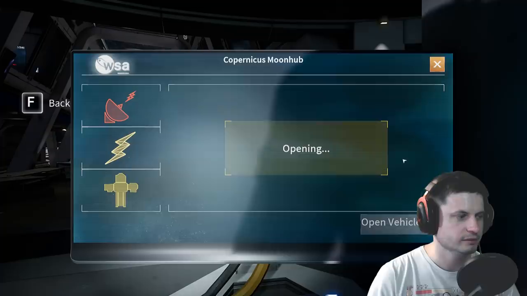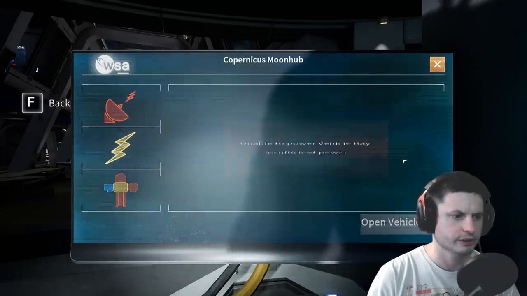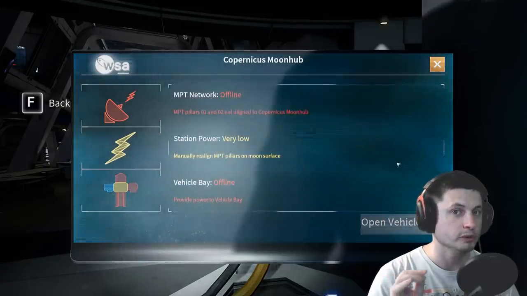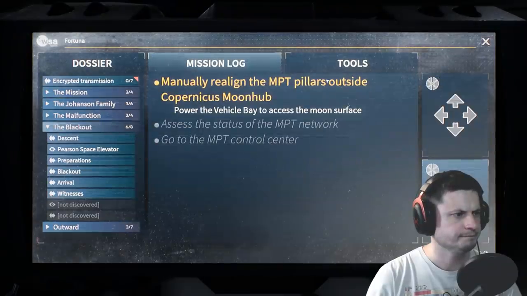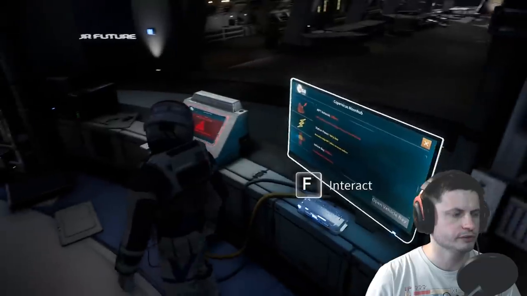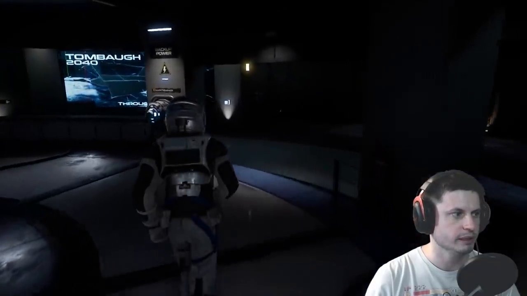Open vehicle bay! Wait, is this going to be one of those oxygen things again? Okay, how about that? You open the doors, but you give me like a really cool EVA suit, so I don't have to worry about oxygen. Power the vehicle bay to access the moon's surface. Ooh, we get to drive a vehicle with a little buddy that's next to us.